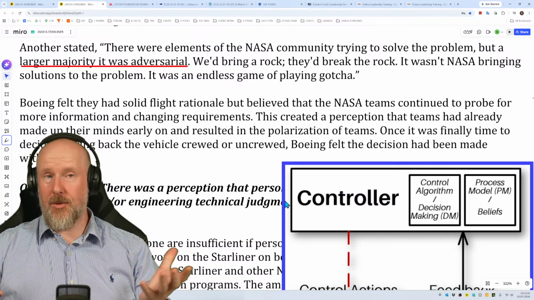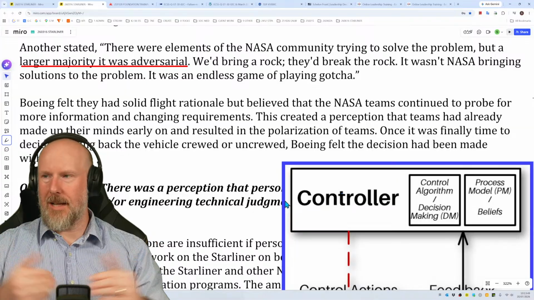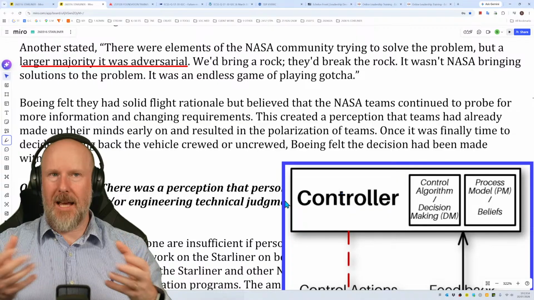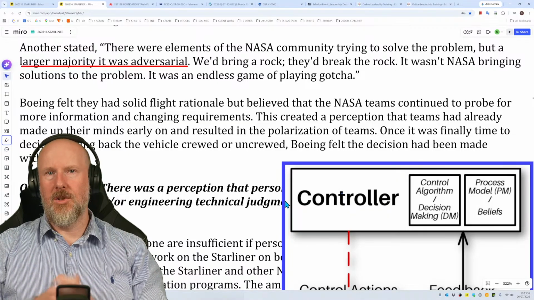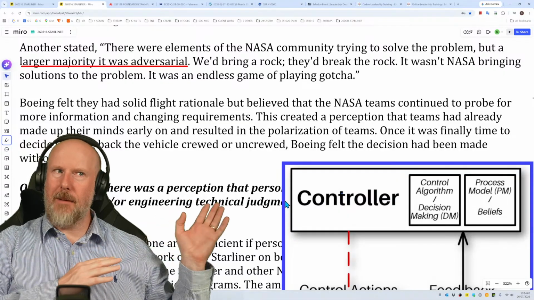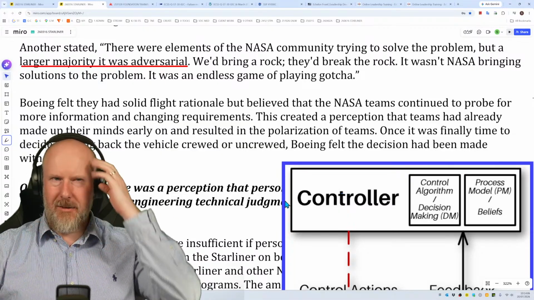From a control structure perspective, if you've got a stalemate or an issue, broken down relationships between two stakeholders, you do need to have some kind of mediator, some kind of referee in the middle. And I think the recommendations earlier on kind of hint at that, but it's not necessarily as explicit.